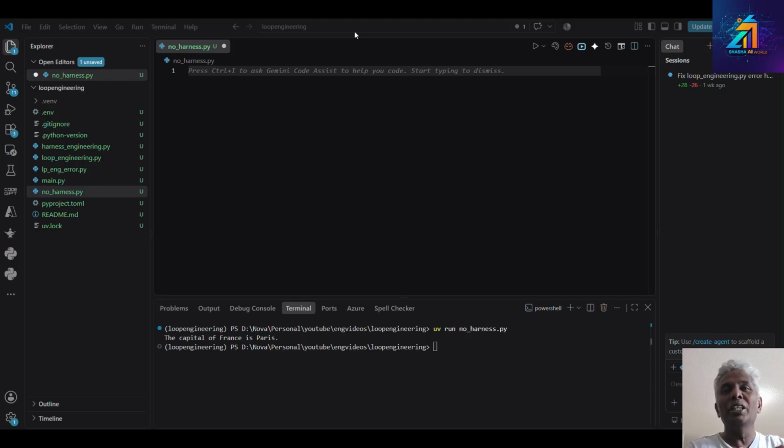We can apply governance, regulatory compliance, everything. All are harness engineering. But for the demo, I'm going to show simple validation, how to apply a harness to implement the validation. Let's see the no harness engineering demo first.